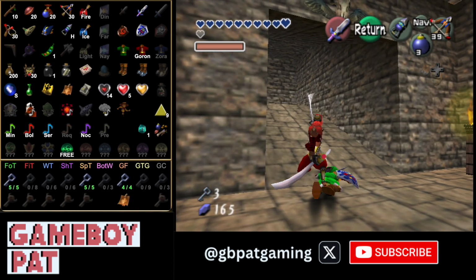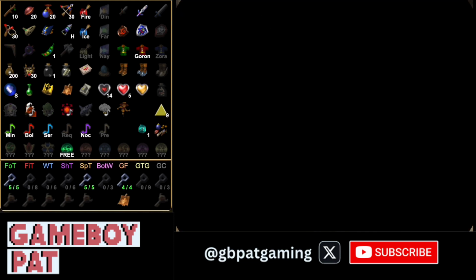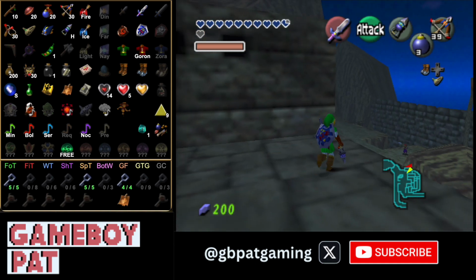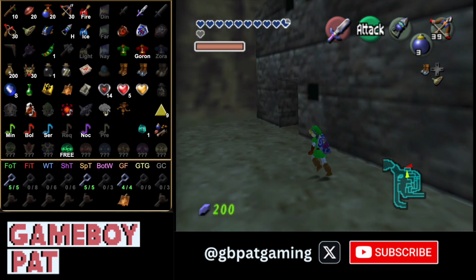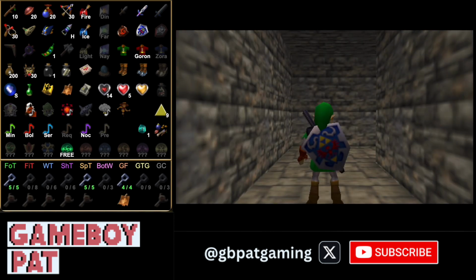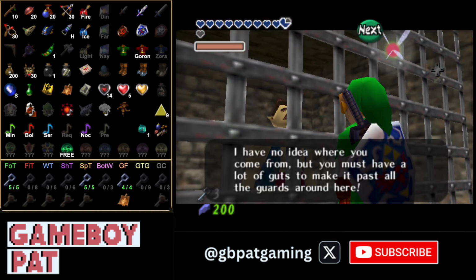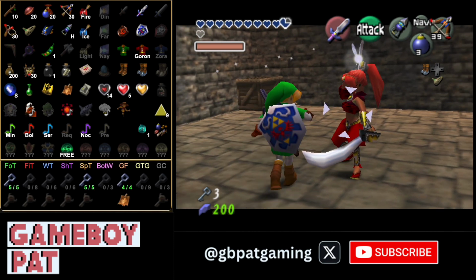No, I used my shield. I have a membership card. I'm a member. Let's go in here. This one over here, and then we gotta go back up to the other one. Okay.